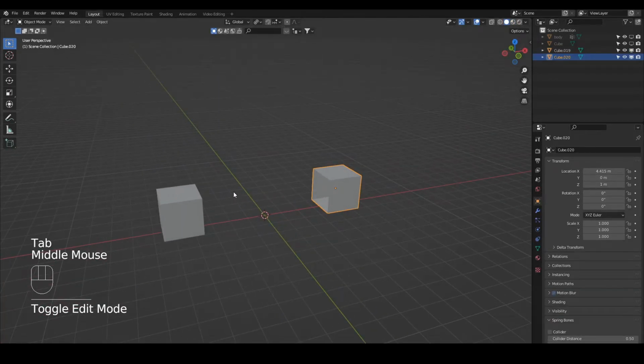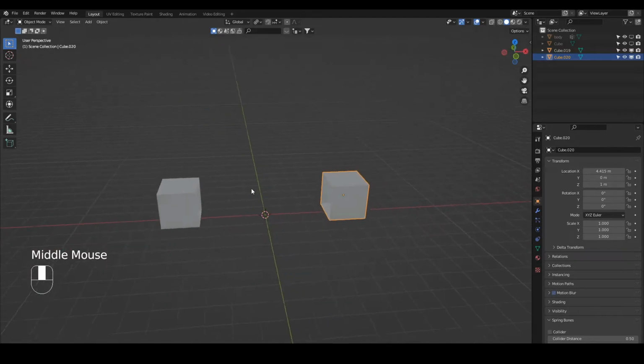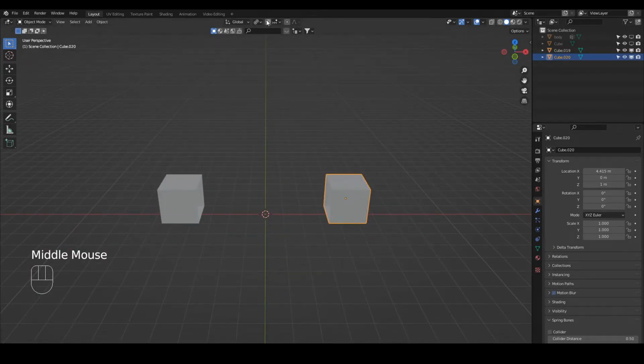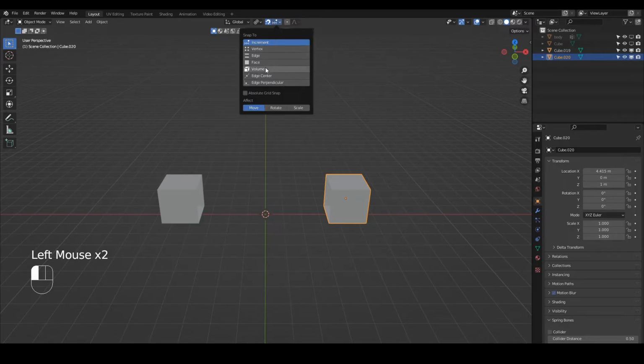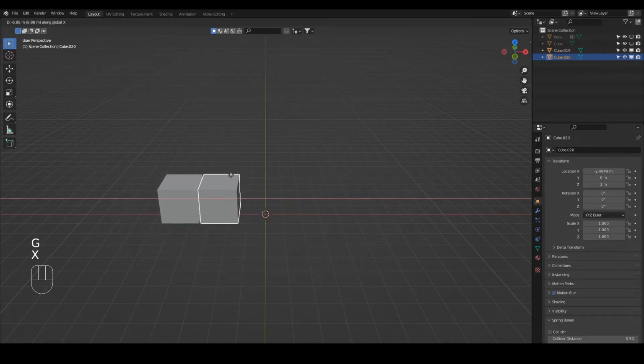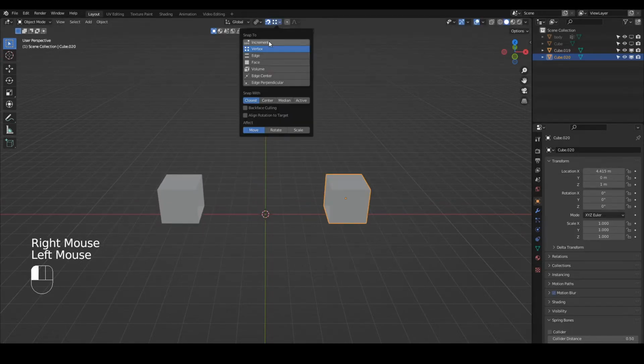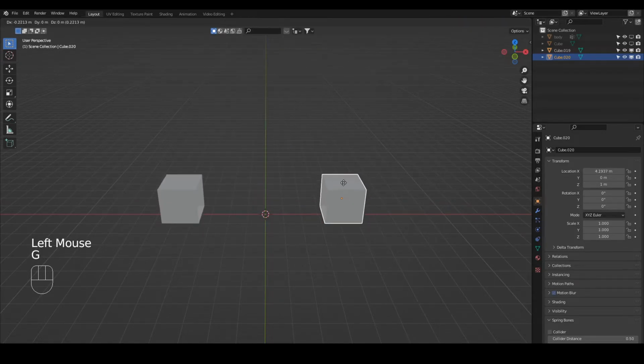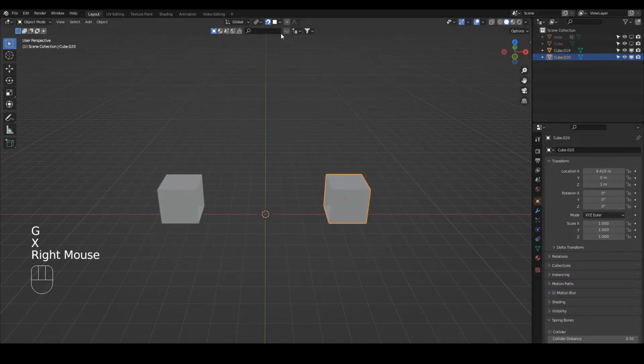Okay, so let's say you've got like two parts of a room or like a floor that you want to line up or something like that. And you could go to snapping up here, and then set it to vertex. And let's try and snap that together. No, that doesn't work. Okay, let's try face. Try and snap that together. No, okay, that doesn't work. So this is part A of my room. I want to keep it there. This is part B of my room.